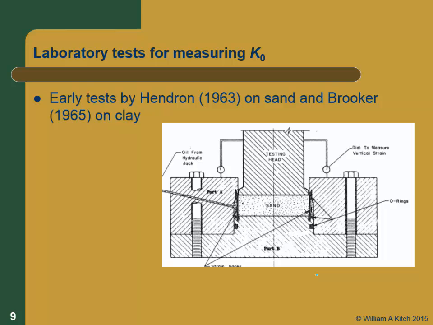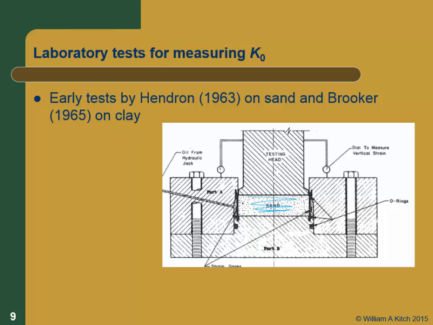These days we can do that right away in a triaxial cell with numerically controlled equipment. We can start loading the vertical direction, measure the change in volume, and have actuators control the cell pressure such that the soil consolidates without any horizontal strain. That's really cool. Well, you couldn't do that in the 1960s, and so this is Hendren's test that he used to do that. And it's an odometer. It's a pretty big, hefty odometer because he was testing to very, very high stresses. So I have my soil sample in here.